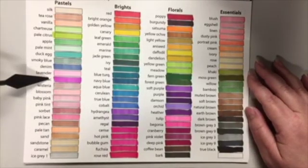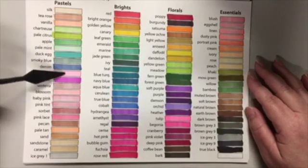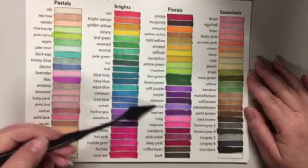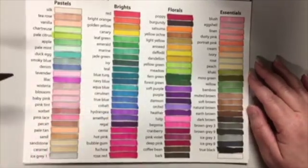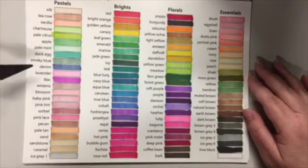And then this one was lilac. Lavender, definitely odd. I would have put that name over here in the purples and given it more of a purple color. So that was probably the one that I saw that was the most off.